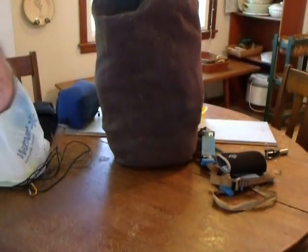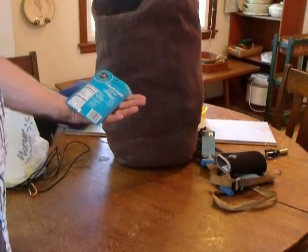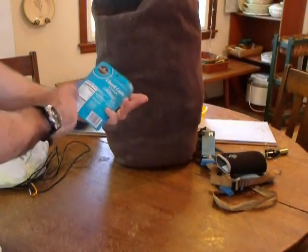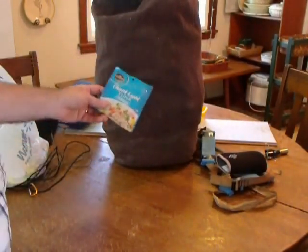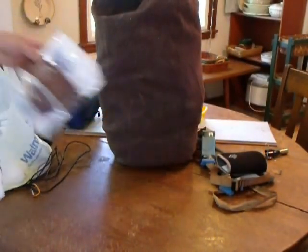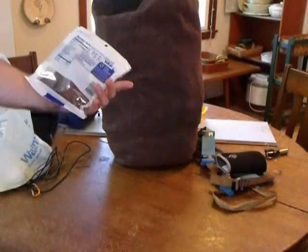So, and tuna is great. This is just 99 cents, I think. Not many calories, but a lot of protein. 19 grams of protein, which is just about half your protein, depending on a lot of factors. But it's a lot of protein in this. And of course, you really can't go without beef jerky, so just got a little 3-ounce bag of beef jerky there for $3.